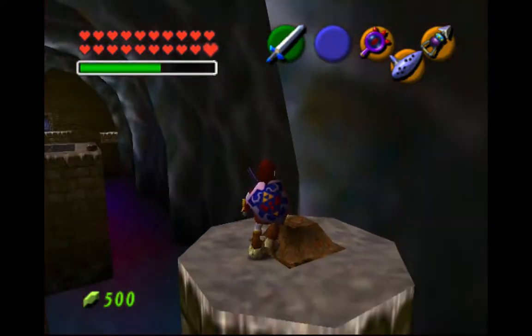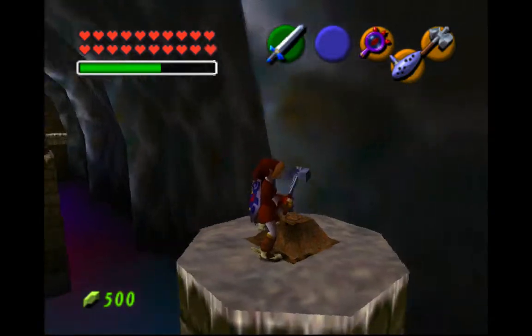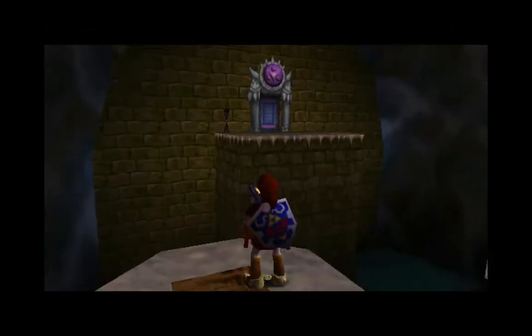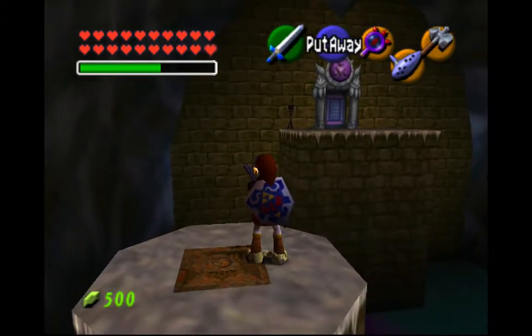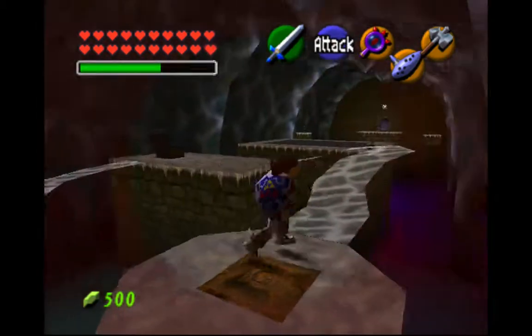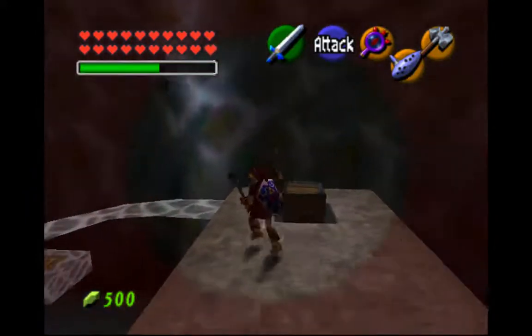Okay, now you got here one of them rusted switches. Fortunately, we can deal with that. Just get out ye olde Megaton hammer. Boom! And that opens that door for us. Very nice. Okay, let's see. Now I believe I can just make my way back over. Yeah, I still have the hover boots equipped, right? Okay, yeah.